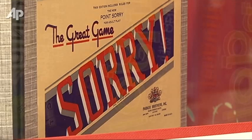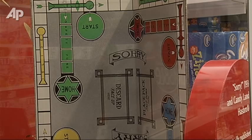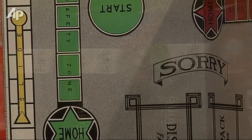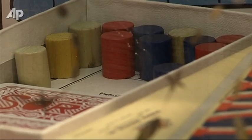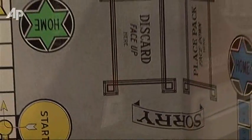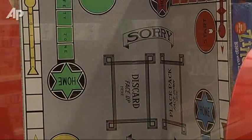There are a lot of toys on display that are almost exactly the same now as when they were first introduced. A great example is the board game Sorry. If you look at Sorry, which we have on display from 1934, there are a couple of cosmetic changes to the board itself, but it's the exact same gameplay, the exact same spaces on the board. Wood pieces were used in 1934 versus plastic ones today, but it's essentially the same exact game and experience.